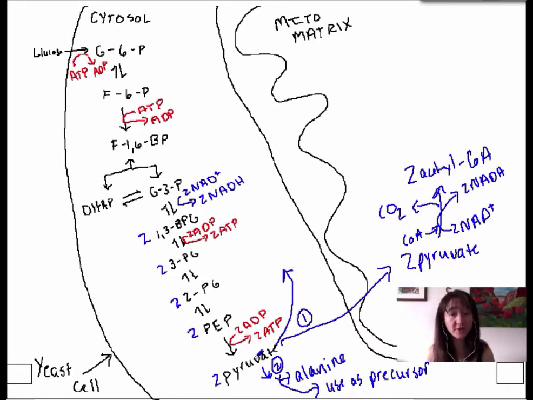So pyruvate, or a derivative of pyruvate, can get used to just simply recycle the NADH that's made in step six of glycolysis. And that enables glycolysis to keep on running. Remember, this fate that I'm describing, three, is the use of pyruvate or a derivative of pyruvate in fermentation. So this is fermentation. Of course, we know that within a yeast cell, that fermentation is totally going to be alcoholic, right? So our product of this kind of fermentation is going to be ethanol.